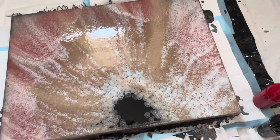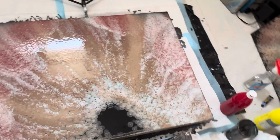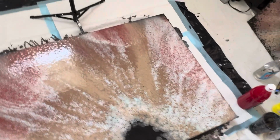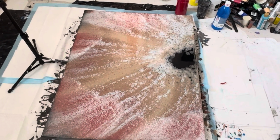Okay, so I'm gonna see how it dries. I'm pretty sure it's gonna dry as is. Maybe some of these may push into the black a little bit more, but overall, I think we've got a winner. Again, I was going for neutral, sort of muted tones, and I think we accomplished that today.